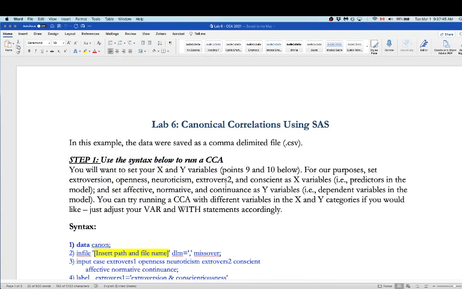So here we want extroversion, openness, neuroticism, extroversion 2, and conscientiousness. Those are going to be our x variables, or var variables. Affective, normative, and continuance will be our y variables.